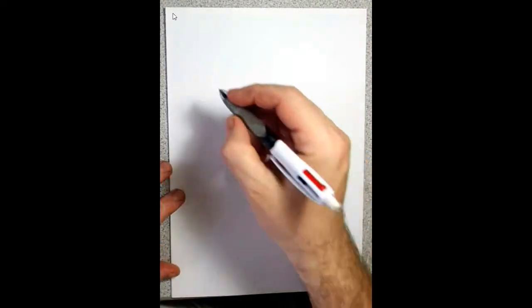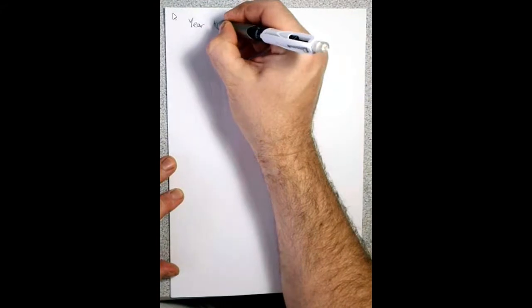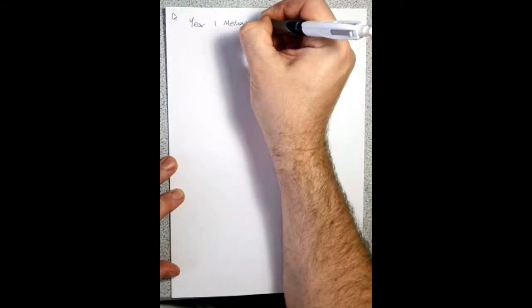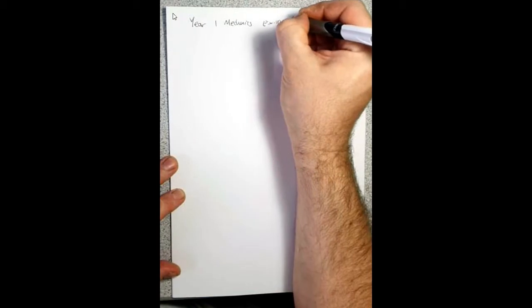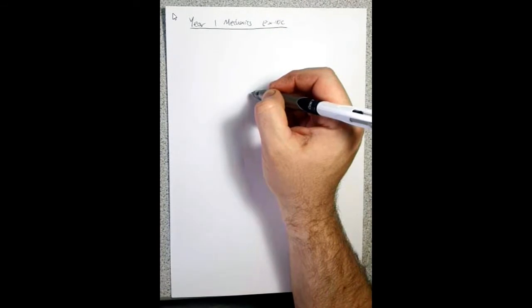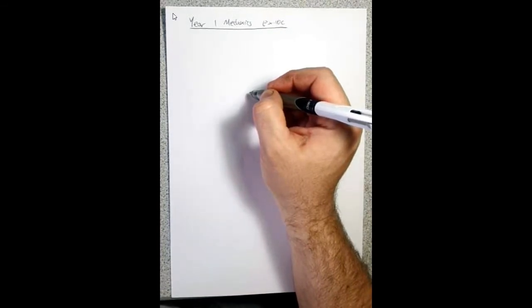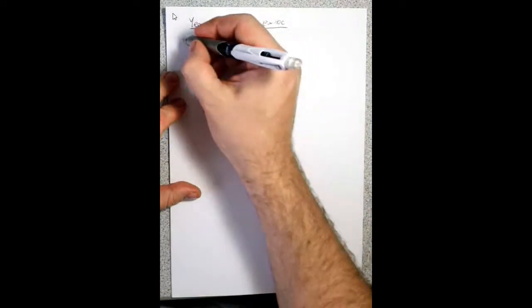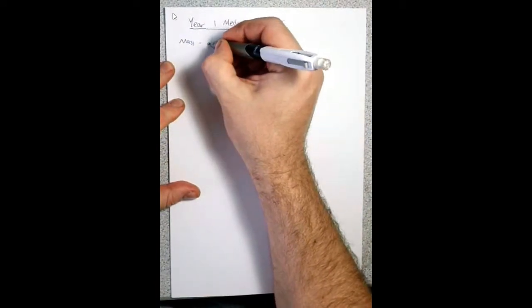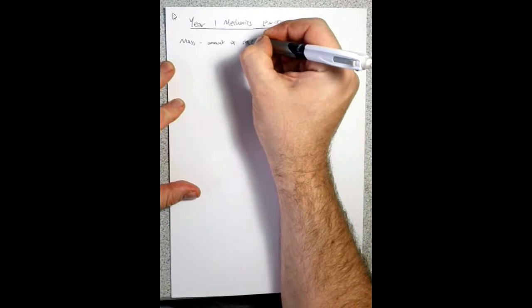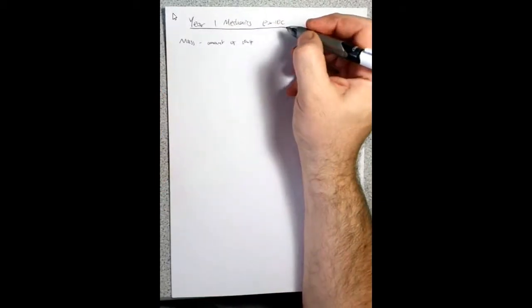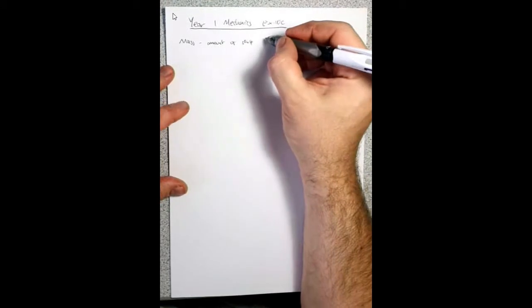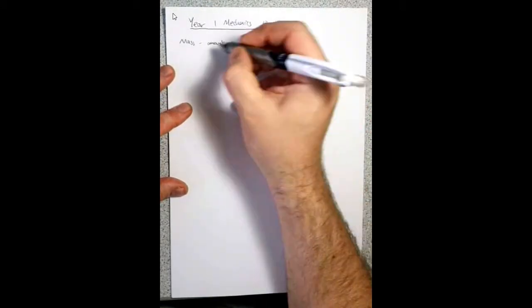Hi, this is the video for Year 1 Mechanics, and we're looking towards exercise 10C. Now it's really important here that we understand the difference between the weight and the mass of something. Essentially, the mass, if you like, is the amount of stuff. So not the volume, but the amount of stuff, how big something is, and it's measured in kilograms.